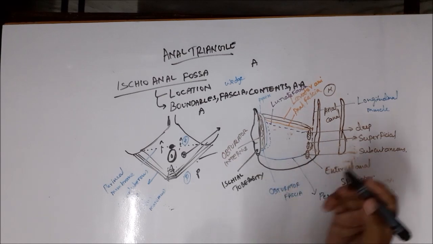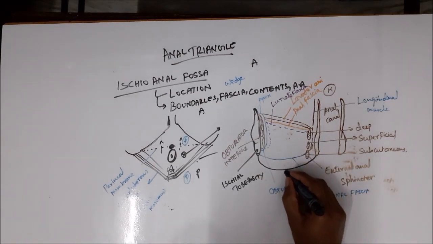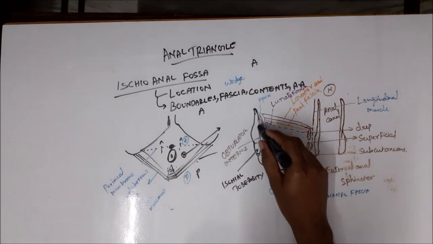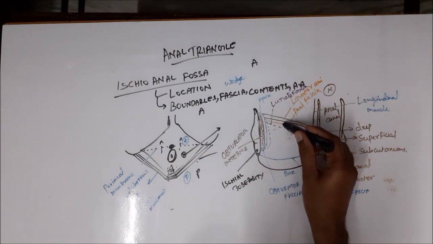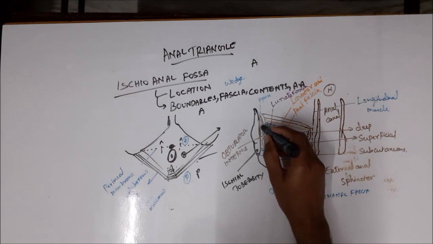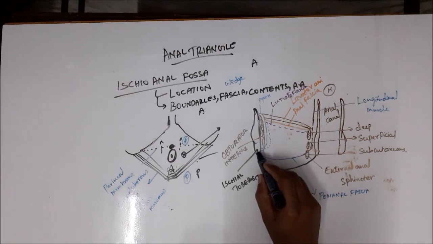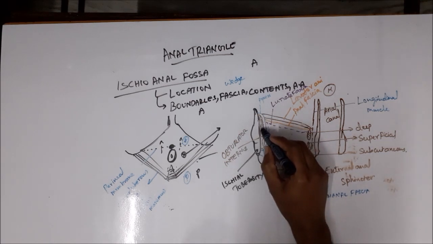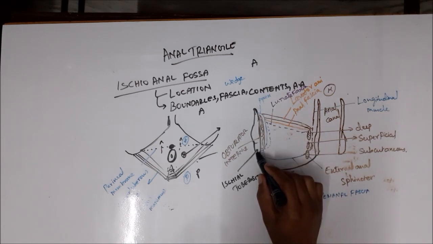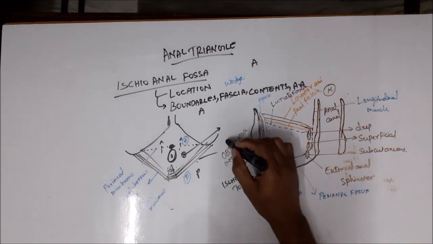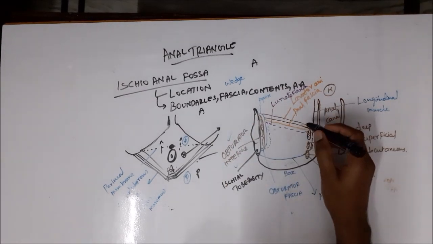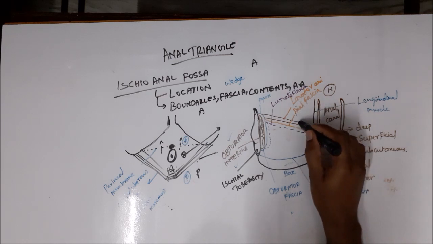Base is formed by the skin, perianal skin, that is forming the base. Then lateral wall and medial wall. The lateral wall is horizontal, whereas the medial wall is somewhat sloping downwards. So lateral wall, how is it formed? It's formed by some muscle fibers, and some part by the bone. So what are those muscle fibers? That is obturator internus, and the fascia lining that is obturator fascia. And apart from that, lowermost you can see ischial tuberosity. So these two are forming the lateral wall. Medial wall, how is the medial wall? It is sloping downwards. So how is it formed? It's formed by the levator ani muscle and the anal fascia.